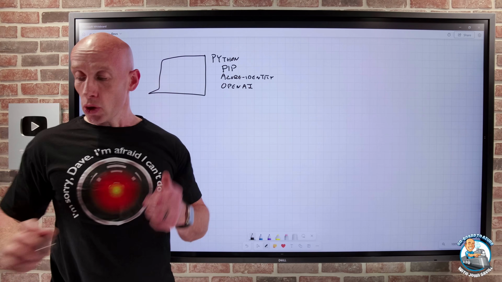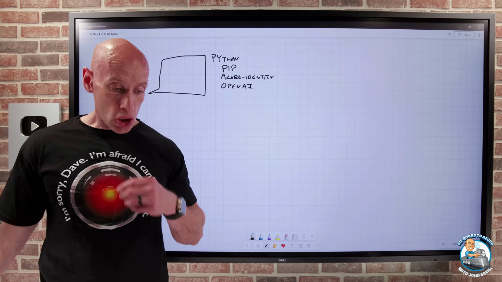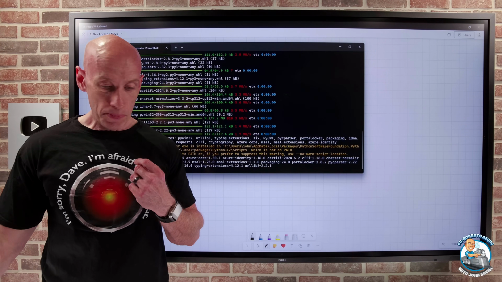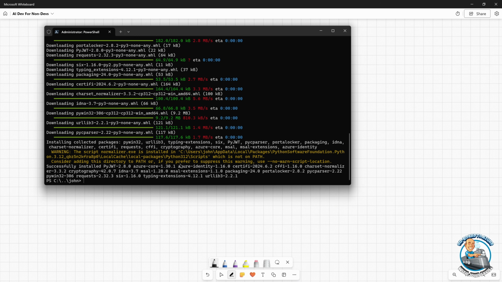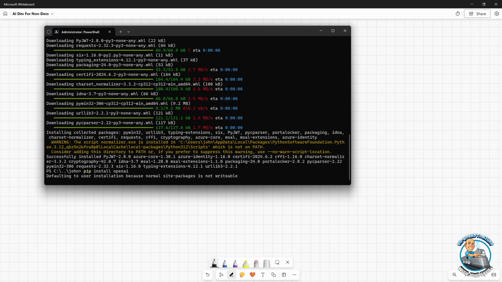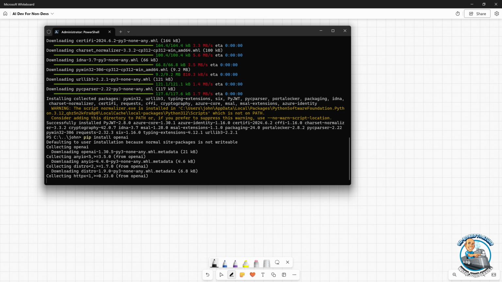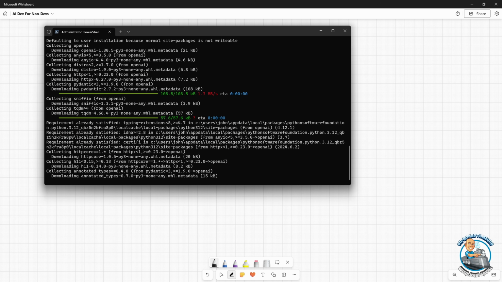This is just so we can authenticate using tokens with Entra. Let me jump back over. And then I need the OpenAI components as well. So we're just going to do exactly the same: pip install openai. That's going to get us all of the components required to write our application.